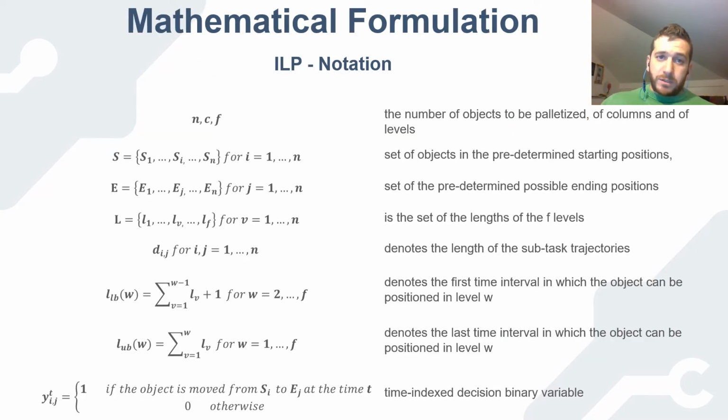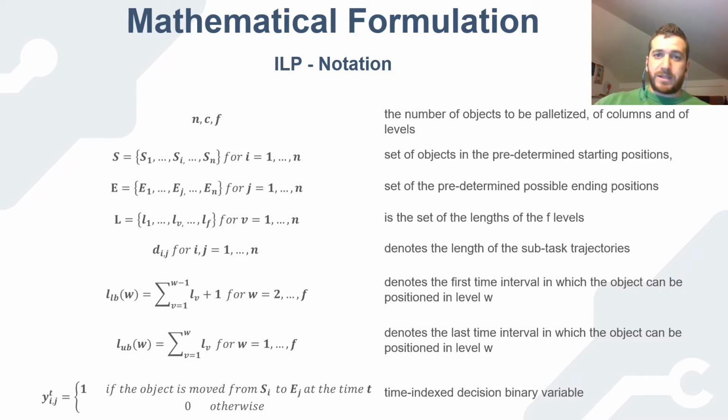We propose in this work a time-indexed formulation of the problem, where the decision variables are the pickup and delivery operations in the discrete time instance in which the operation is scheduled. In the slide, the notation necessary for the mathematical formulation is presented. N is the number of objects to move from the starting to the ending position.